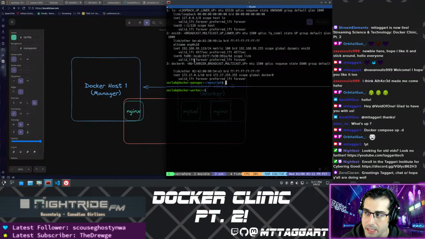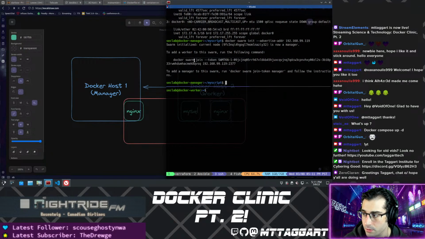And the reason I need that is because when I do docker swarm init, which is the command to create a swarm or enter swarm mode, I have to give it the advertise-addr option, and we will give it 192.168.99.119. Okay, we are now in swarm mode, at least on the manager.